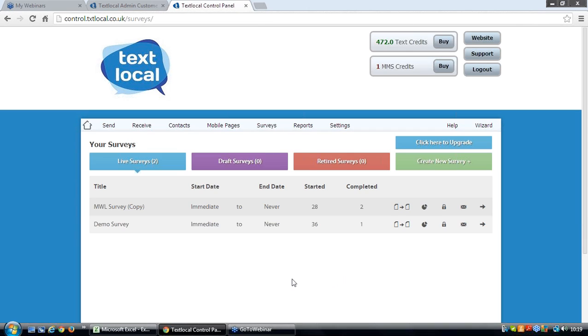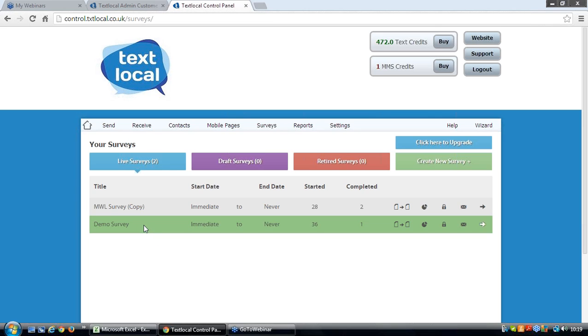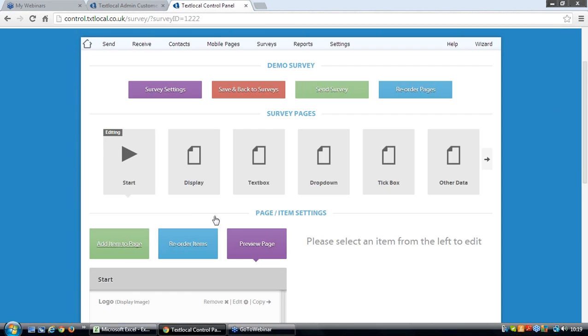We also have the option to forward any incoming messages to an email address of your choice. For example, if you've got a sales team, you may want to send them a notification every time a new message comes in. If you're quite technically minded, you can also forward incoming messages to a URL, which is basically using our API gateway. Any inbound messages can be posted to your CRM or your data management system. But I'll go into the API in a little bit of detail shortly. Okay, so that's our reply services.